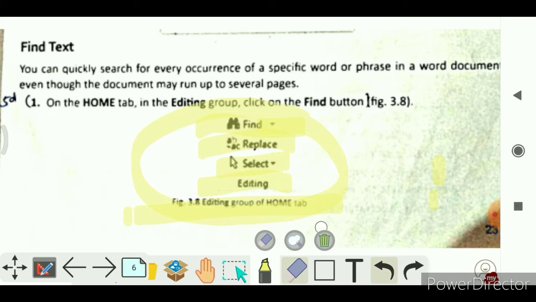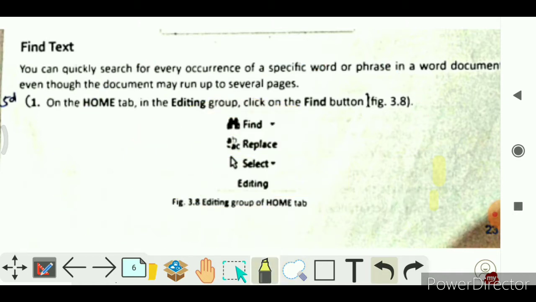Right, and here we are going to understand about the use of find text. That is why we will click here the find. Right, so here this advanced feature of find text has been given in the editing group of home tab. Right, editing group of home tab.